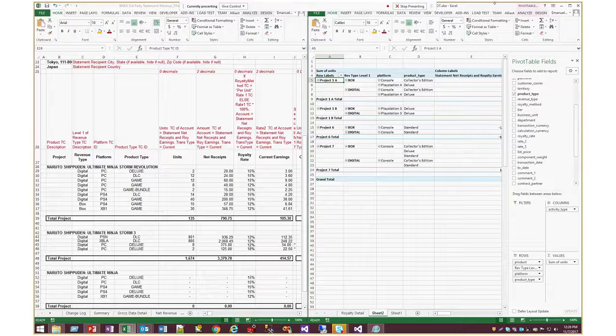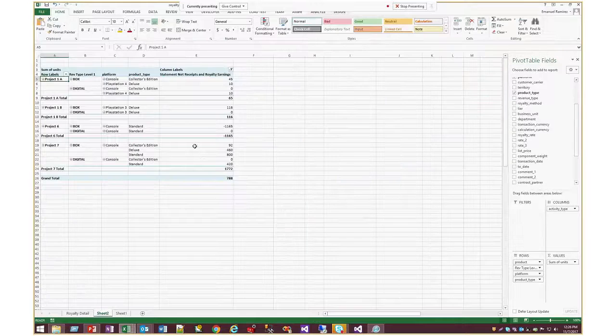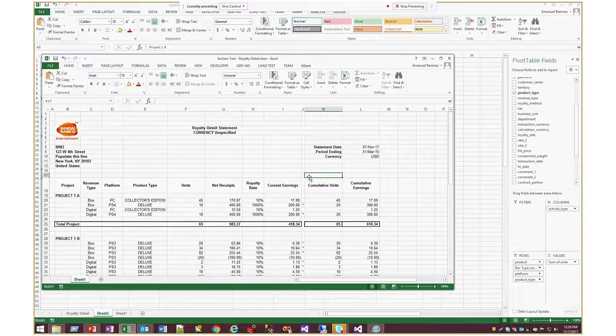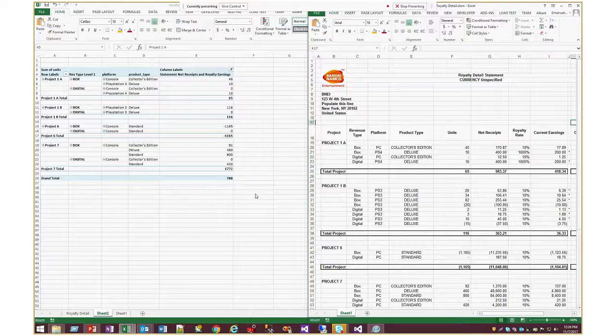So here we go. Now we have our pivot table, and we can compare this to our section test. Let me put them side by side. Again, we have Project 1A, box, PC, collector's edition, and then we have the units 45, 10, 10, 65.